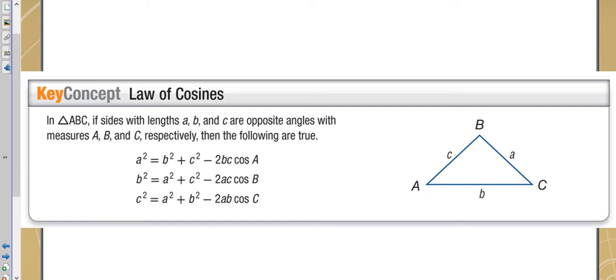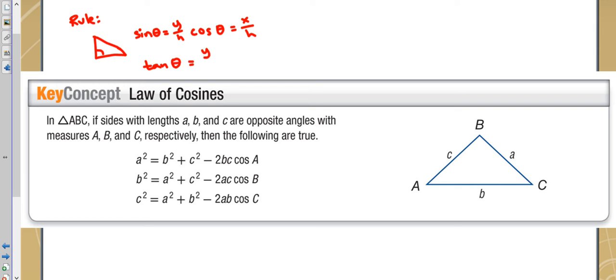So here's basically your rule. If you have a right triangle, let me write these up here, kind of just a rule here. If you have a right triangle like this, your technique to solve will be sin x equals y over hypotenuse, cos x, tangent is y over x. That's kind of your rule. You're going to use any of these or their inverses, or their reciprocals rather. If you have a right triangle, so that's example 1.